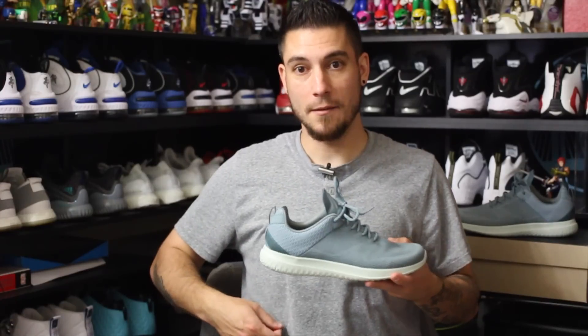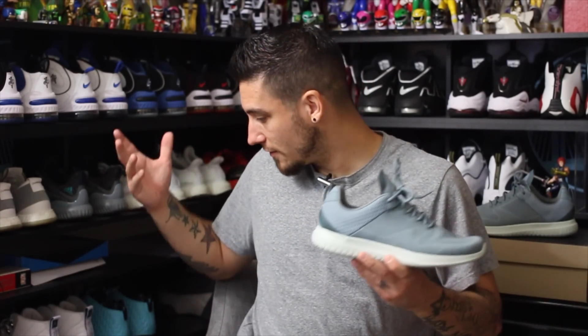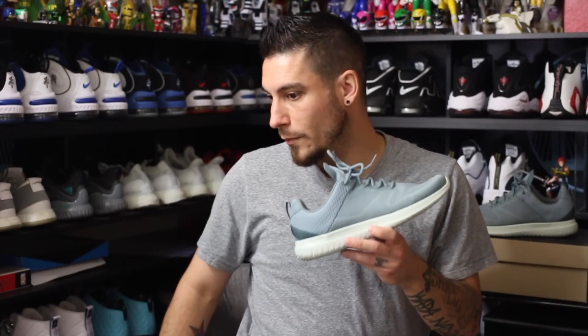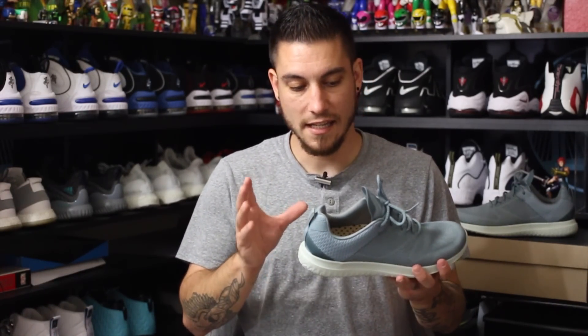Now this colorway is the olive colorway, but they look very gray-like, although I am wearing a gray shirt and it's still pretty similar. However, this is the kind of olive that I like. I think the ones I did have before were from Brand Black — a really dark green — and I gave those to Jaren because I don't like that color. But this is the type of olive I can get down with. It's kind of like a sage green, a very light olive.